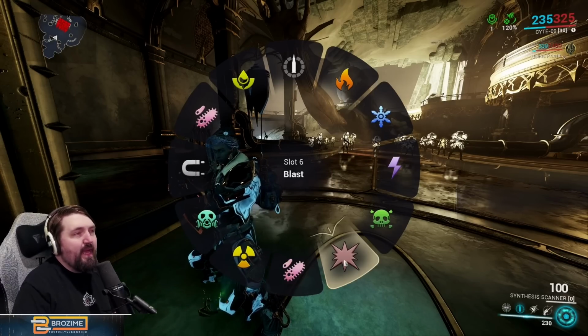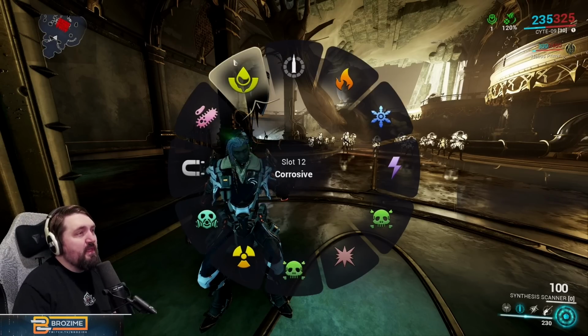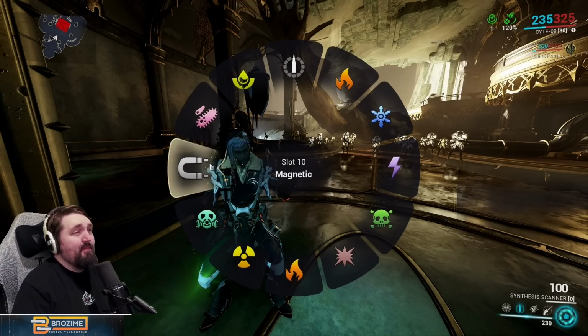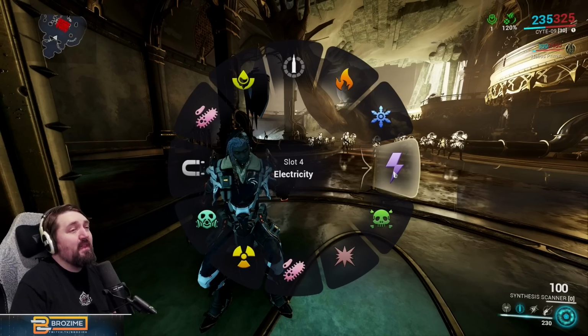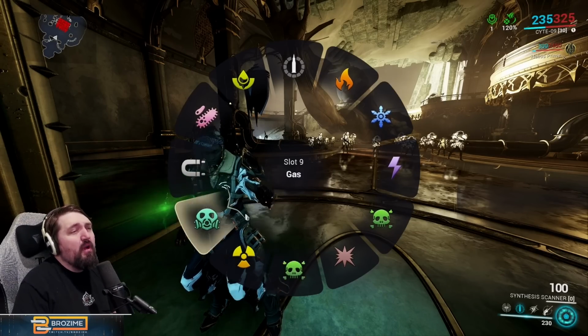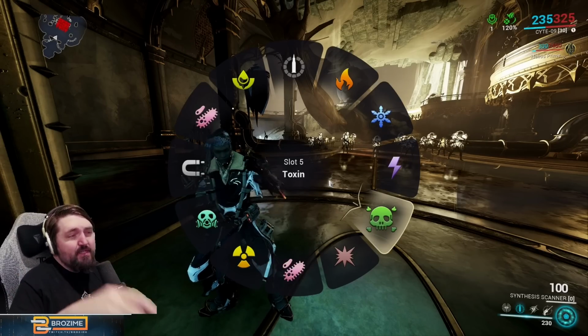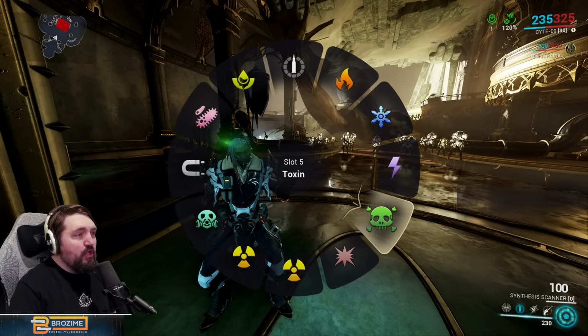Like, you can use blast as also more AoE. Like, if you've already got nourish or something, you can grab corrosive here and get magnetic here, or just get electric to go with heat procs that are already built into your weapon. There's a lot of stuff here. Whatever element you choose stays separate from anything that's on your weapon, so this is just a pure addition. You just get whatever element you want.